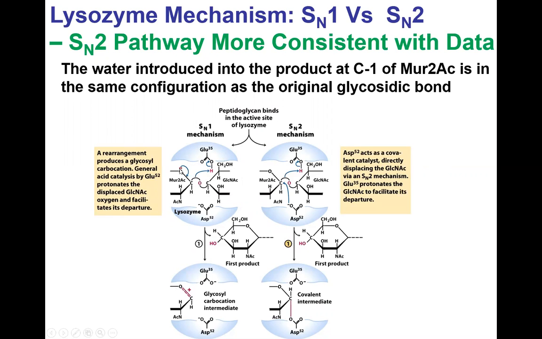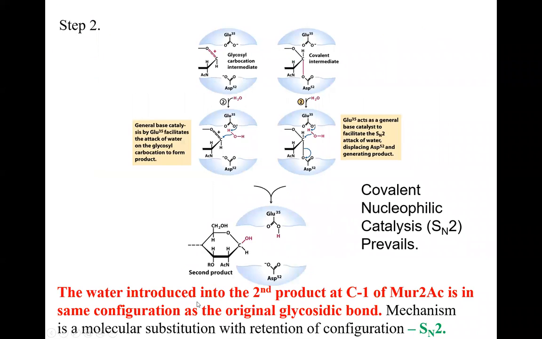How is that bond cleaved? When you made that double bond between that carbon and oxygen with a positive charge on it, that carbon of N-acetylmuramic acid cannot have more than 4 bonds, right? So that bond between carbon and oxygen, the glycosidic bond, that must break. And it cannot break because the leaving group is strong base. It gets broken because of a general acid assistance from glutamate 35. So that's how the leaving group leaves. So you form the first product, right? And you form this glycosyl carbocation intermediate.